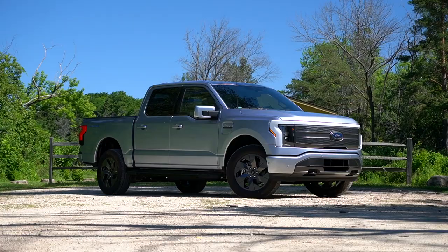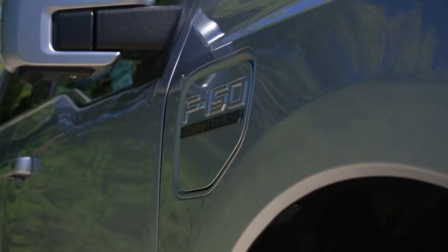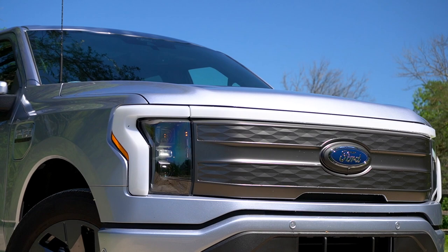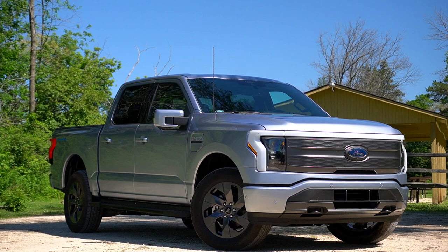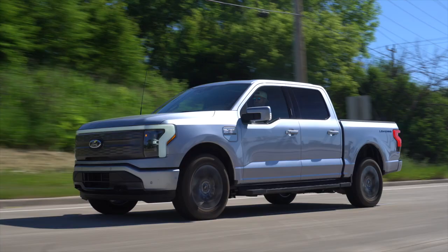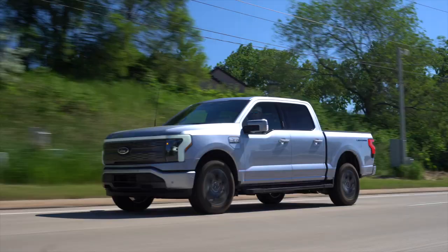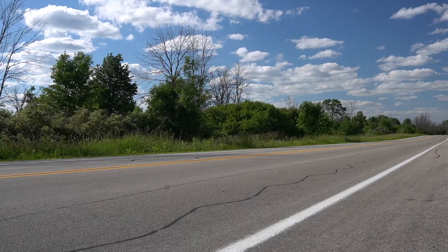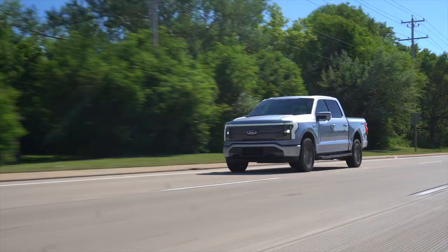This is possibly the most important vehicle in the last decade — the first mainstream electric pickup that might actually be affordable. Well, not this one since it's $80k, but the Lightning starts at $40k — if you can find one and aren't taken for a ride. What we have here is the upgraded dual motor all-wheel drive big battery Lightning: 131 kilowatt hours, good for 580 horsepower and 775 pound-feet of torque, with a range of 320 miles on a full charge.